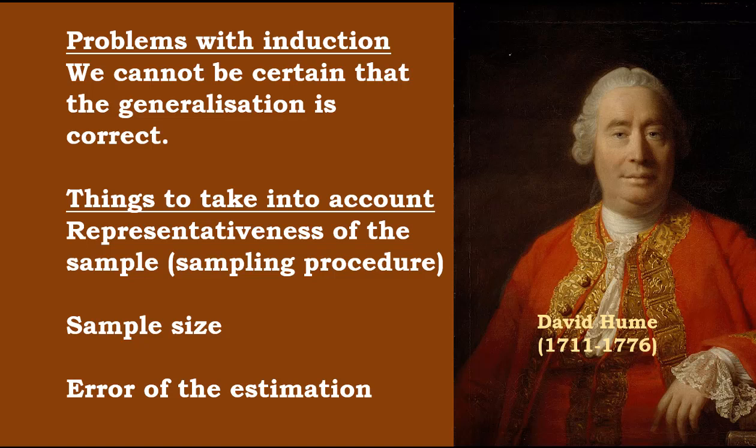And related to the sample size is the error of the estimation. When we make an inference or estimation of some parameter of a population, we are going to have an error. It's not possible to make an errorless estimation, but we want to minimize that error, and we need to use tools to measure the amount of error that we have in that estimation, and that's what we do in statistics and apply it to psychology.